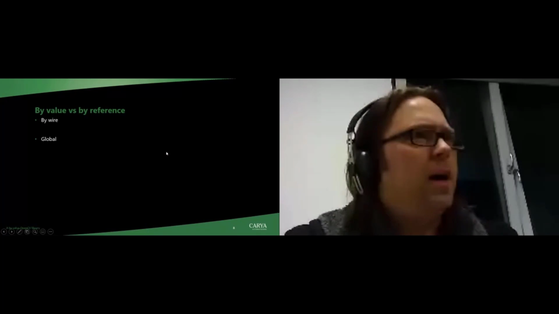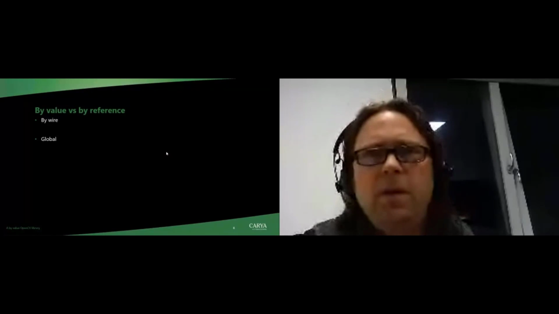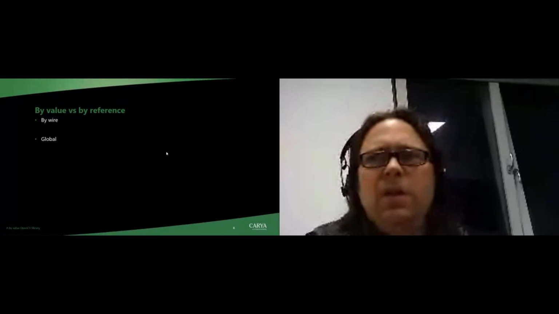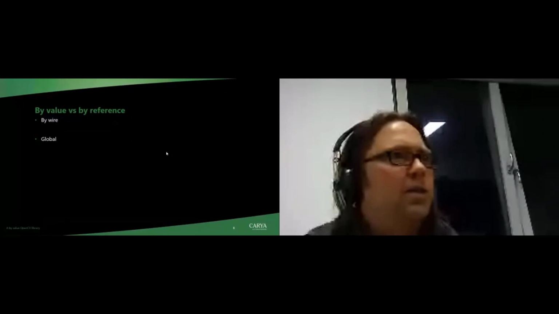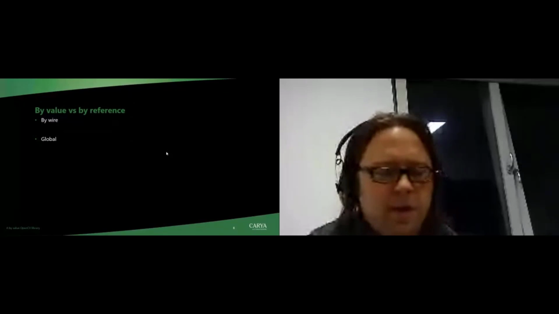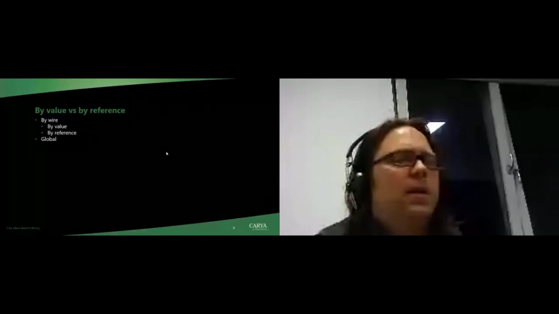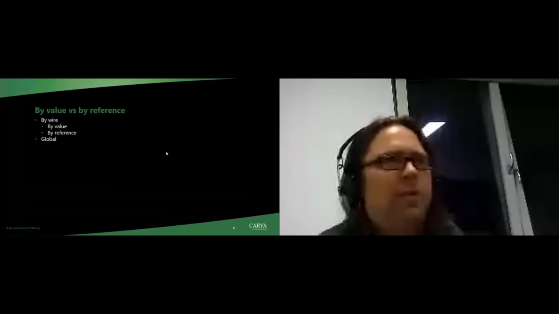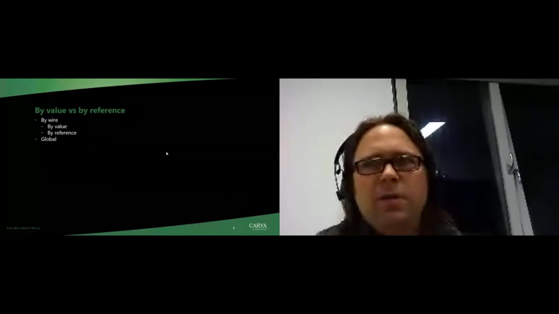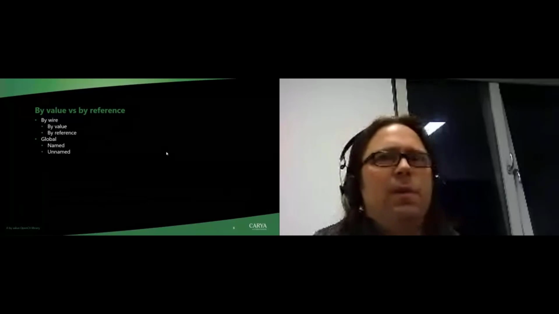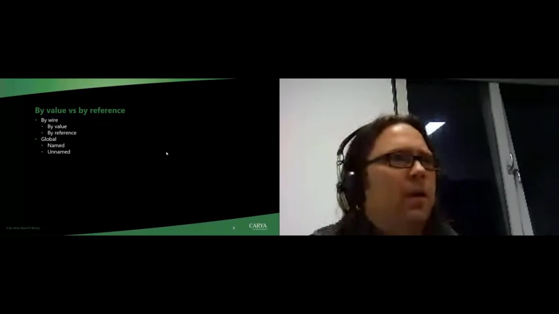So what do I mean by value? The opposite of by value is by reference, and this applies to by wire. So in LabVIEW, you have two types of data: global data and by wire data. And by wire, you can split up in by value and by reference. And the global you can split up in named and unnamed globals.